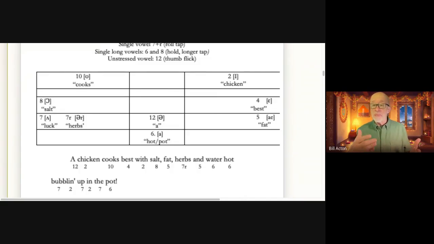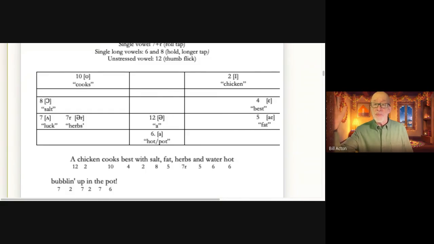Again, your vowel 5 may not be as open and as sharp as mine, but something like that down here. Same place, same idea. Notice how my hand comes right back to the middle when I get done. Then down here is the one I told you to hold. You go ah. So hot, pot, ah. I've got pot here as well. So pot, ah. I'll go up the other side.